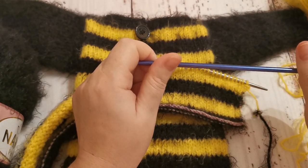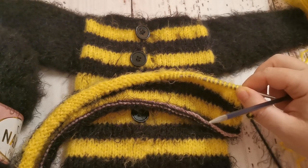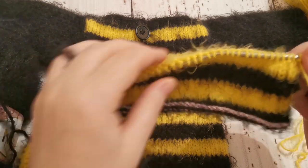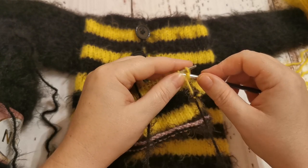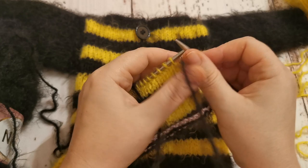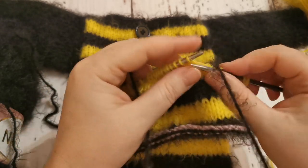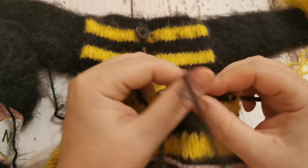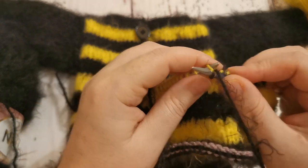I will take another needle, and I will continue to work my four rows with the black yarn. So I will count 18 stitches. So this is my edge, 2, 3, 4, and continue, 5, 6, 7, 8, 9, 10, 11, 12, 13, 14, 15, 16, 17, and 18.